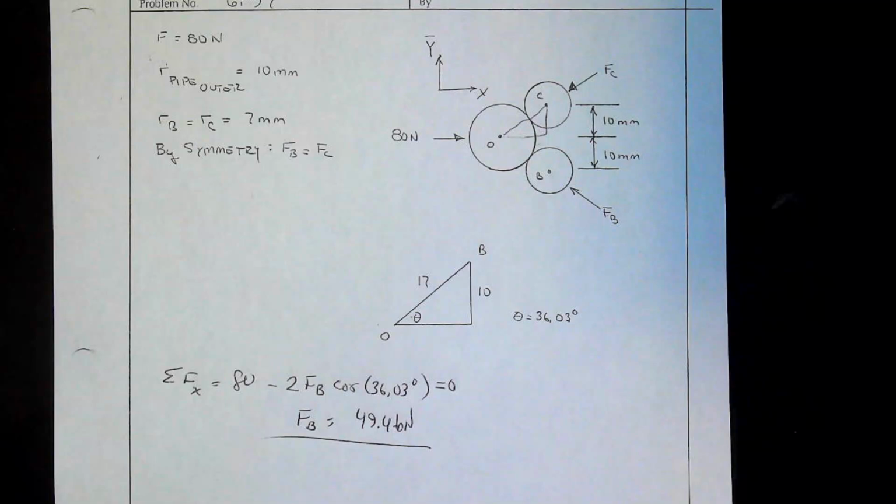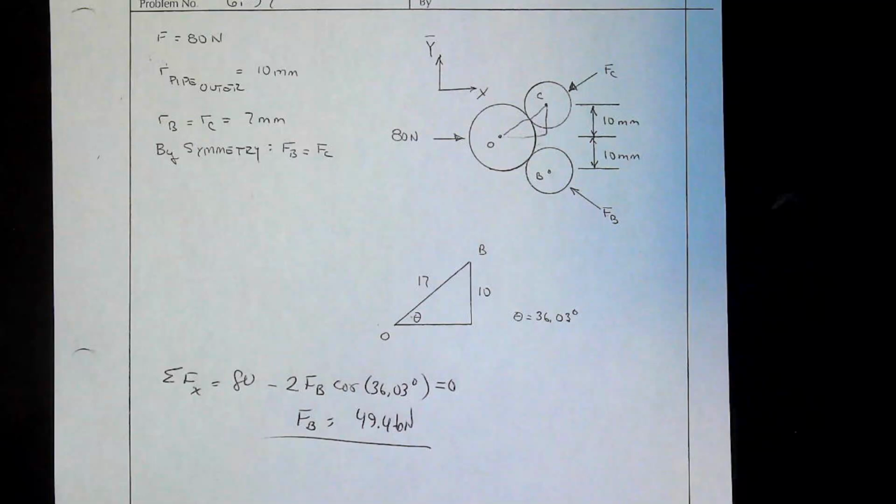So for this problem, we're going to have 80 newtons of force being applied by the wheel to the surface of the pipe. These things here are not cutters, these are rollers. So as this thing rolls around, this thing cuts, and these things are just wheels to hold the pipe in place, keep things oriented as you twirl it around the pipe. All right, so let's go to the next picture that just has the geometry laid out.